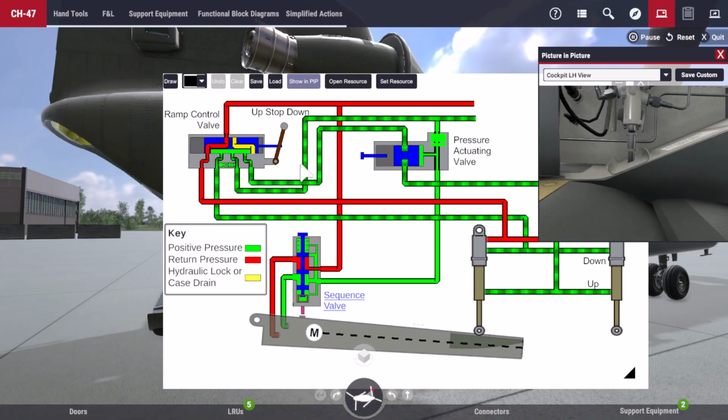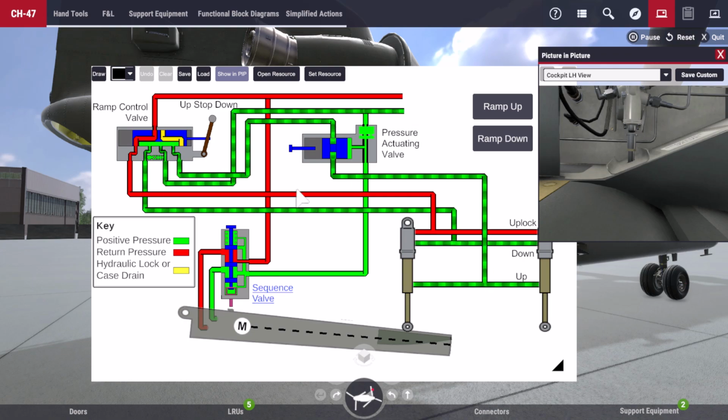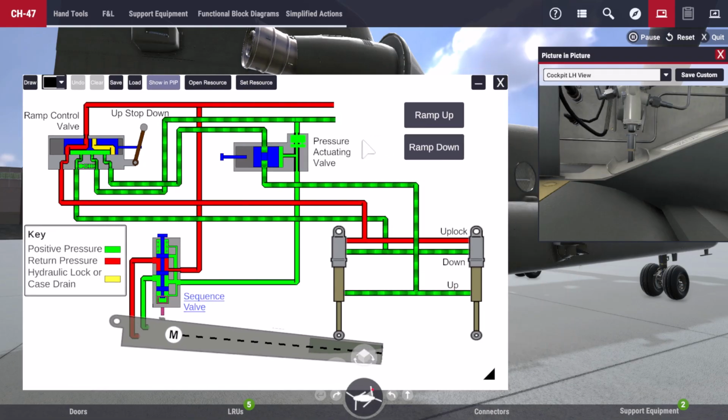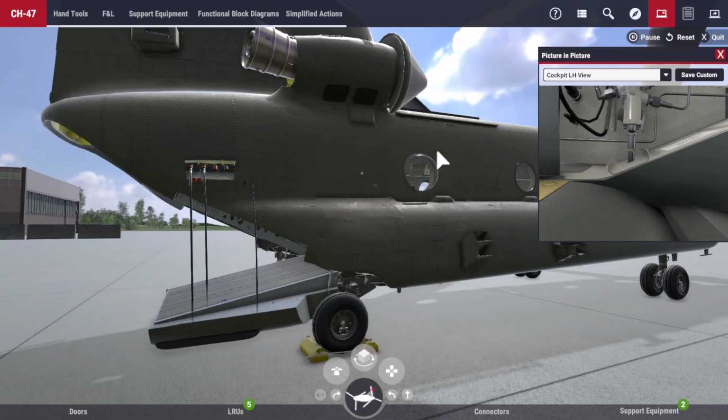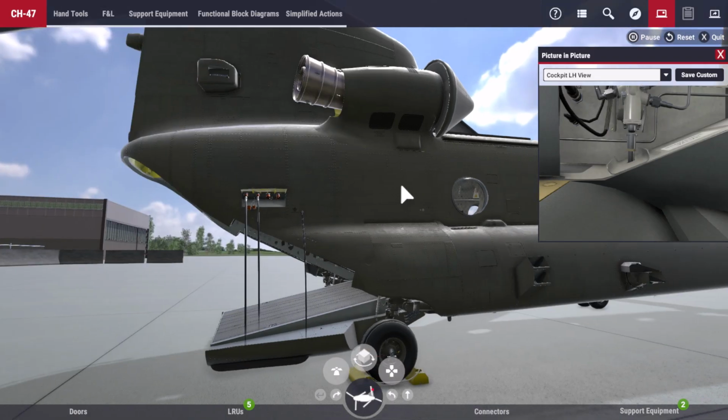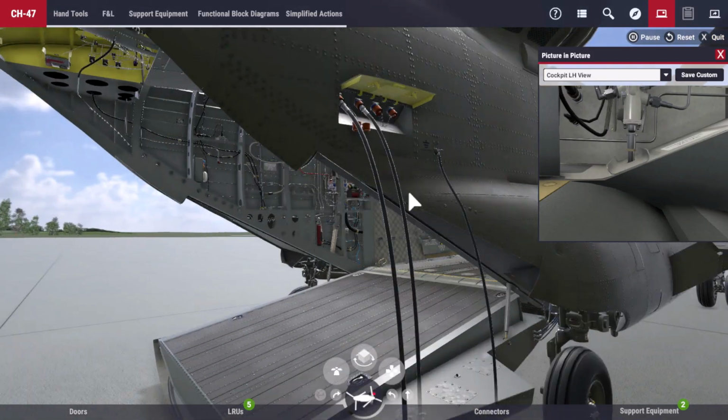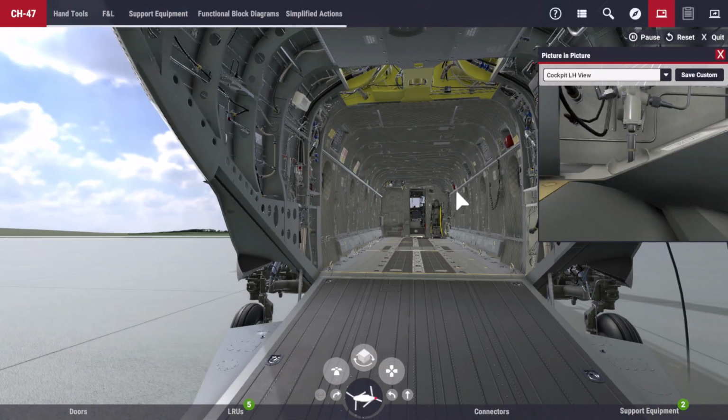So overall, a lot of these features are across all of our VMTs. They are default behaviors. So for example, the ability to draw on the schematic if I wanted to, if I'm in a classroom, casting to another display that the entire classroom could see, I'll be able to draw and circle and do my training with the students. So you have the training built into the trainer, and you can also do your own personal training as well, your annotations and whatnot for the class.